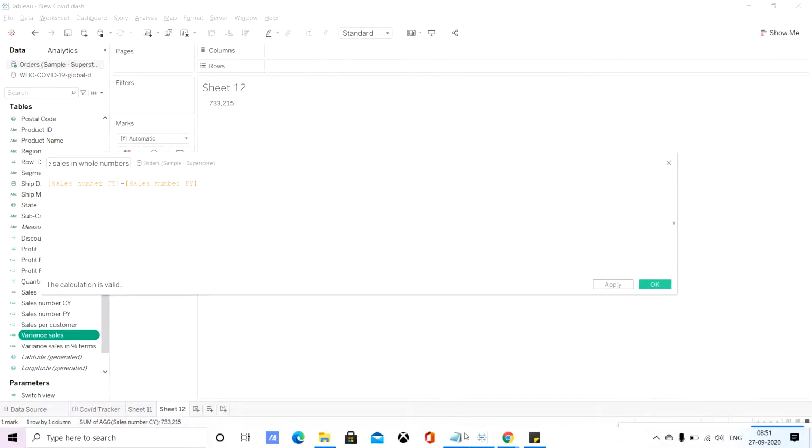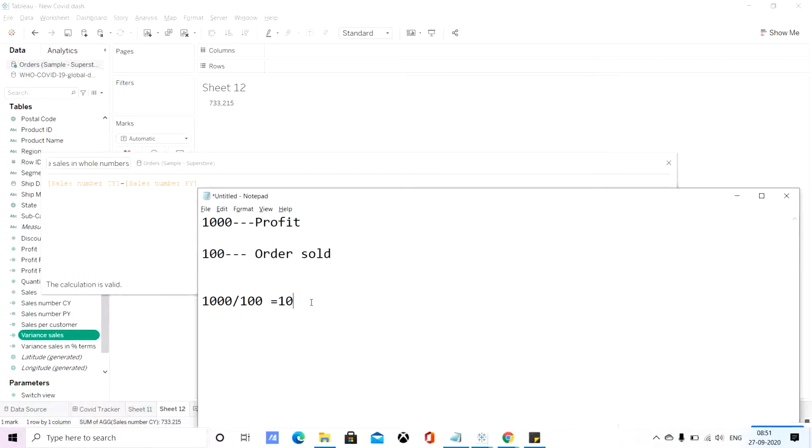Let's say, coming back to the same example, you made $1,000 in the current year, which is your 2020, and you had made 800 in your previous year, your prior year, which is, let's say, 2019.